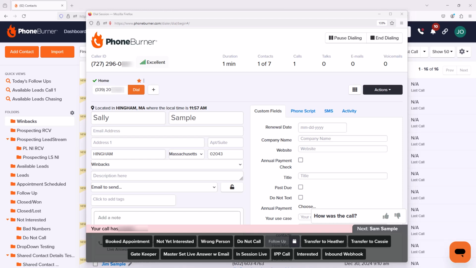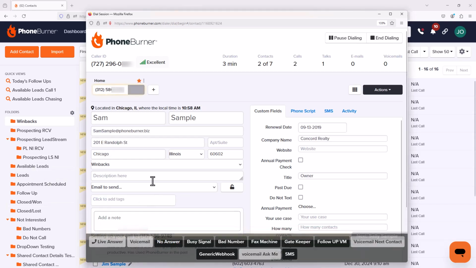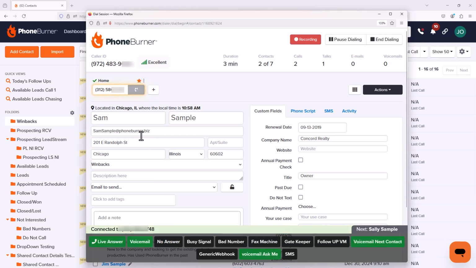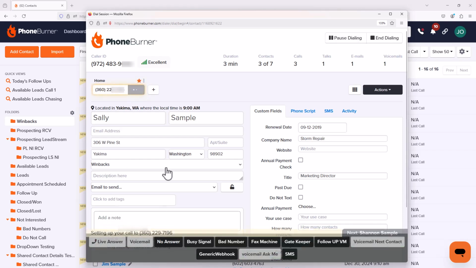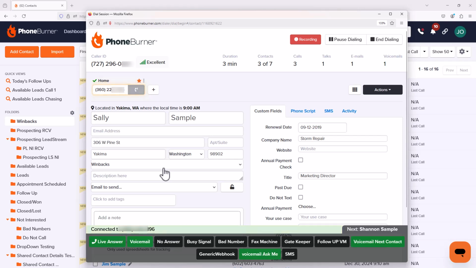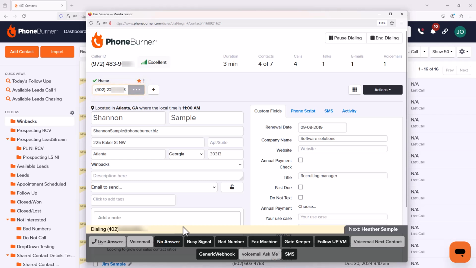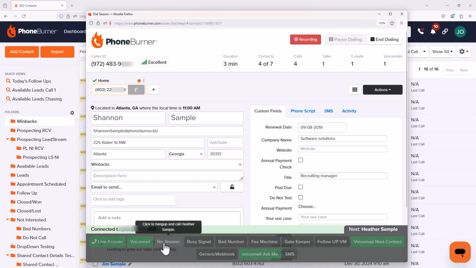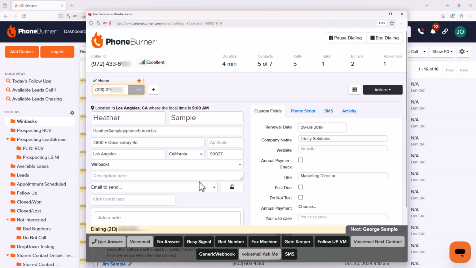But how does PhoneBurner decide which phone number from the pool to display to your contact when you're making calls? There are two main ways that PhoneBurner makes that decision. One is random. As you're making calls, PhoneBurner will just pick one of the phone numbers from the pool to display to your contacts. As you can see here as I'm making these calls, I'm clicking here, dispositioning them, as I make the call, it's just grabbing one of the phone numbers from the pool. And that's the most common option for a PhoneBurner customer.